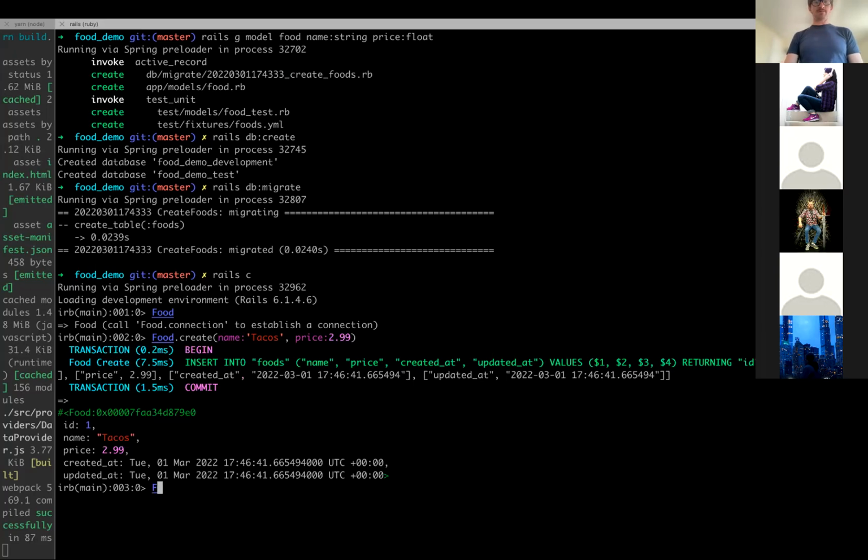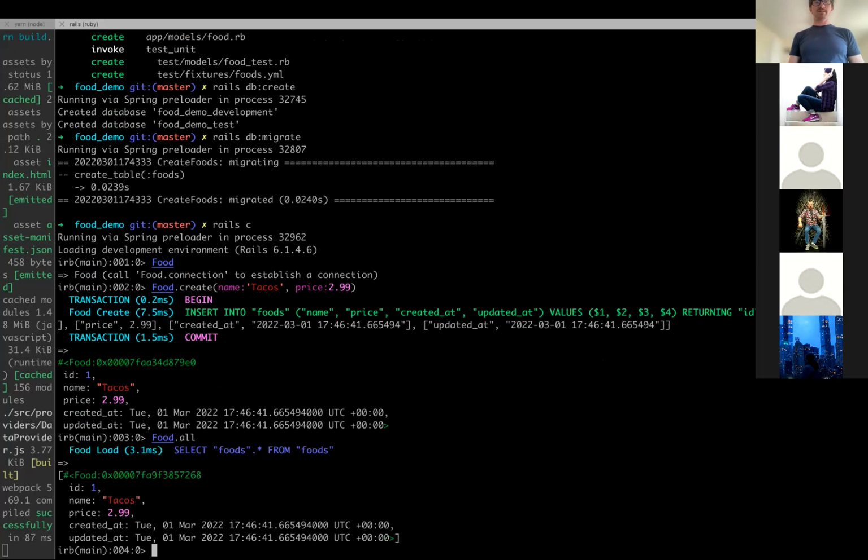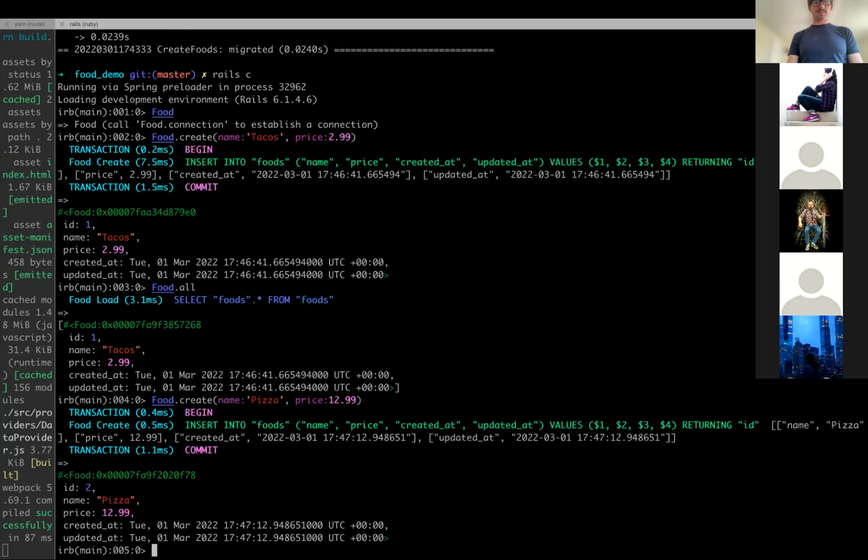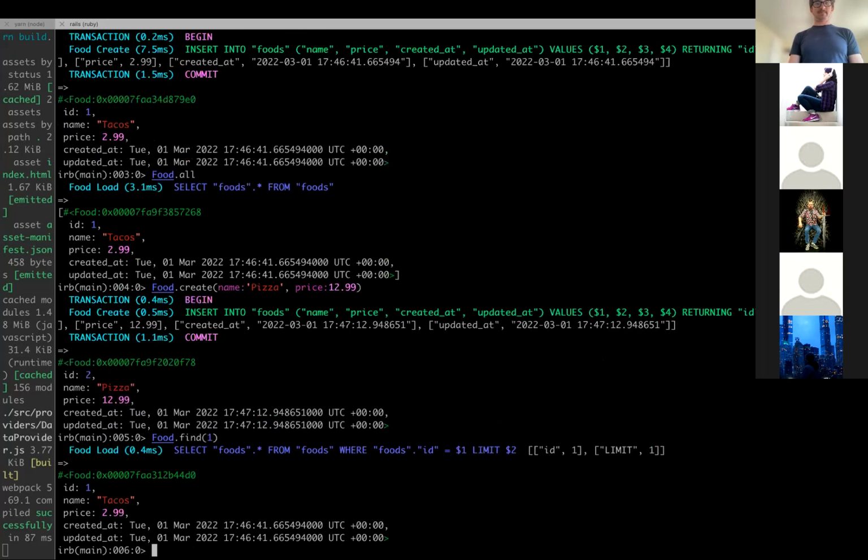So now I could do something like Food.all, and that's my model going to the database and grabbing all the foods. You could do another one, pizza. My food model could also find, I can give it an ID and it can find that one food. It has a lot of these methods.